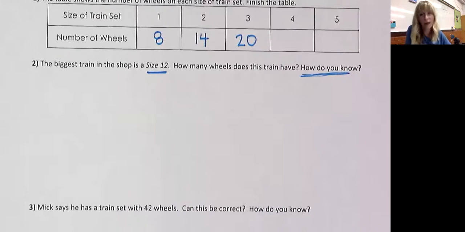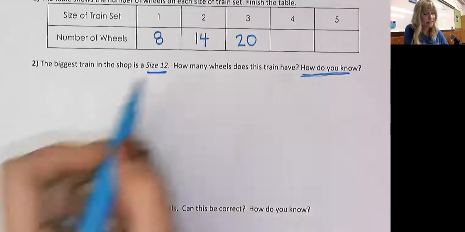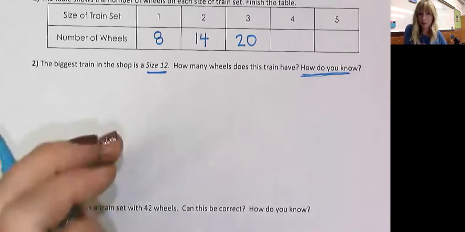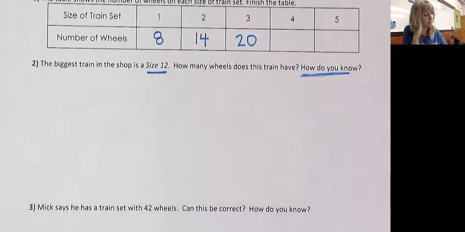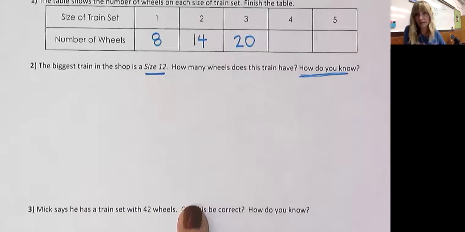I want to see whatever thinking you did. It could be a picture, a visual representation, numbers, or words, but I need to see very detailed information on how you're coming up with that number. So that's number 2. You're going to figure out for me how many wheels a size 12 has, and you are going to show me how you know. That's why I gave you all this space.